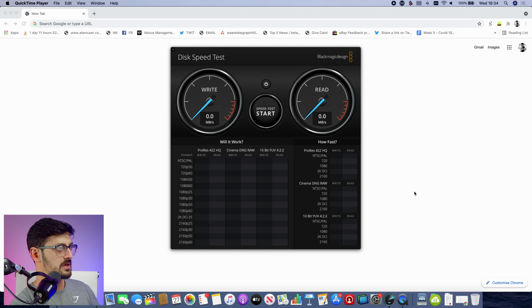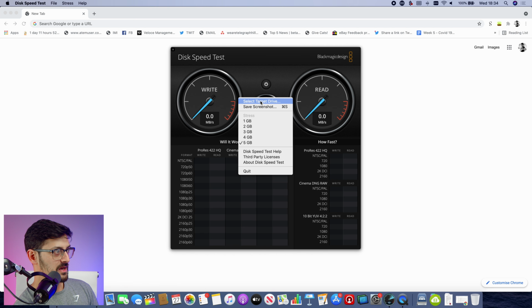First up then, I want to talk a little bit about using this QNAP NAS over a 1 gigabit connection, which many of you will have in your homes and office, because that's going to be your bottleneck. It's not going to be the drive speeds and things like that. And I just want to show you. So if we go over to the computer here, I've got the Blackmagic speed test or disk test app, and I'm running from my MacBook to the NAS. It's on my 1 gigabit network right now.